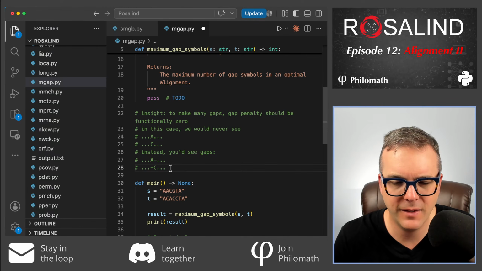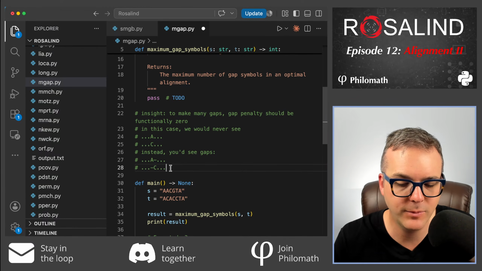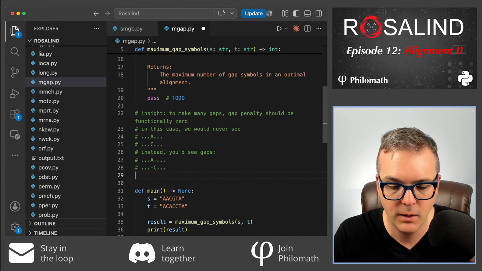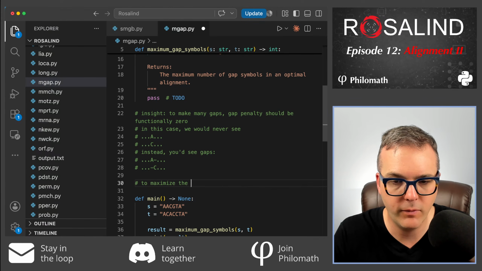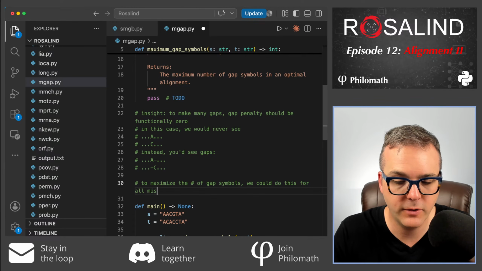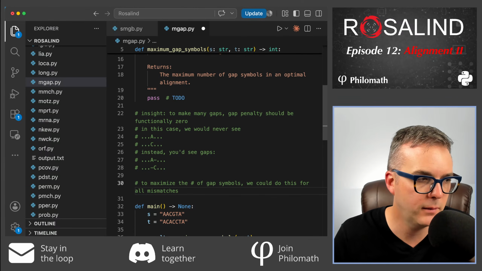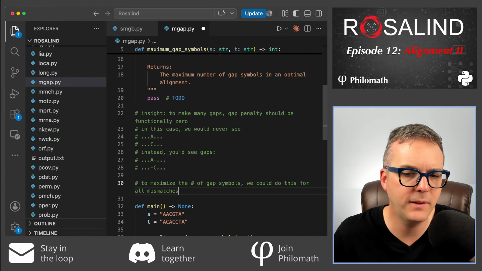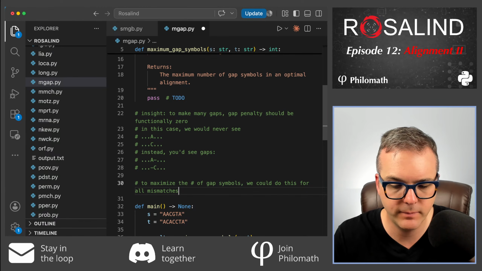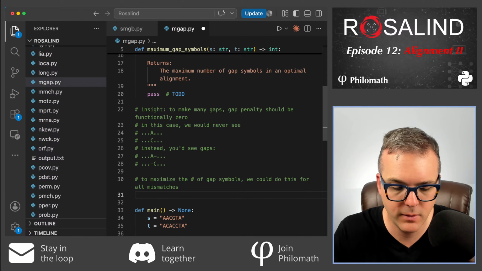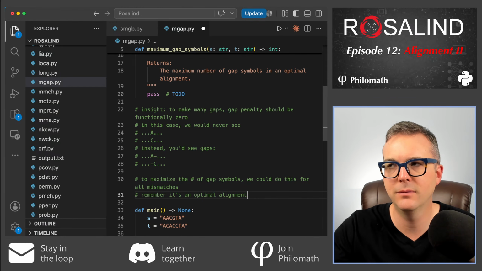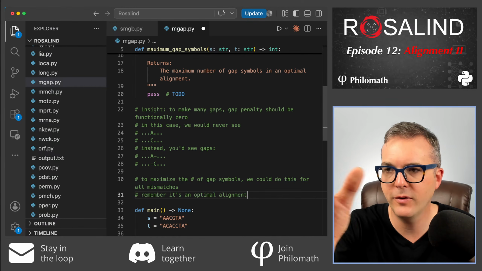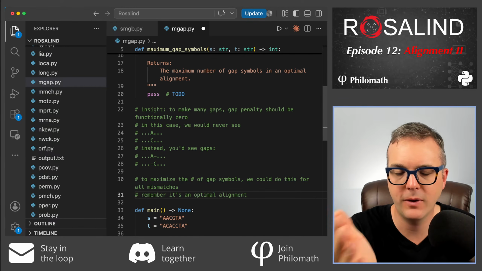But now that we see this, can we see what the maximum number of gaps is actually going to be? To maximize the number of gaps, we could do this for all mismatches. You could perform an alignment that's optimal, that replaces all of your mismatches with these two gaps. Remember, it's an optimal alignment. So you can't just align all of the symbols of one string against gaps and all of the symbols of the other string against gaps.